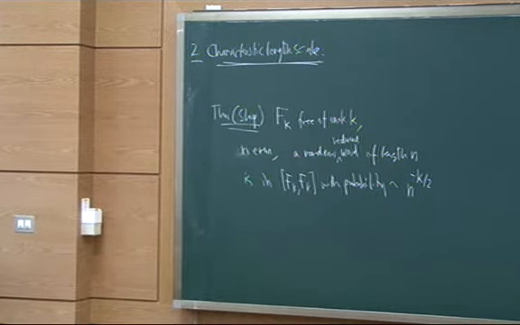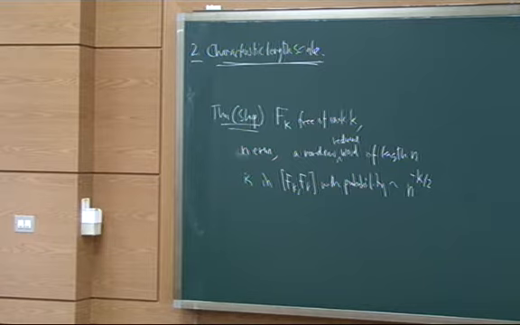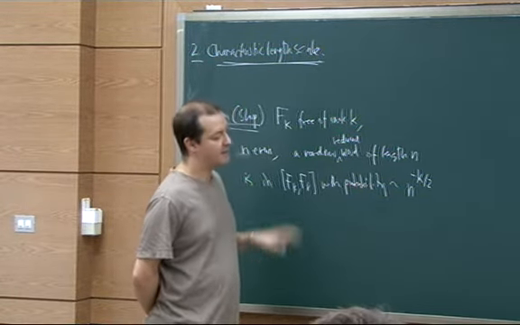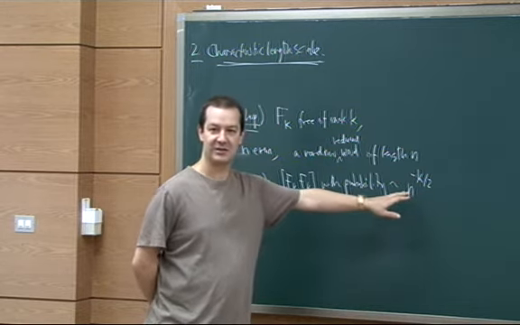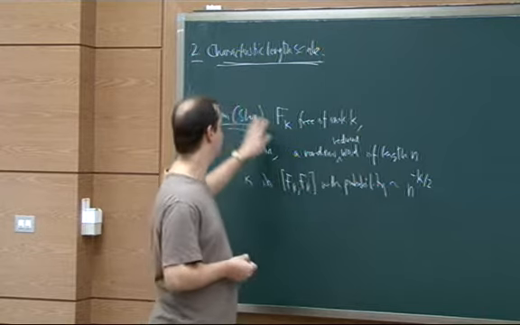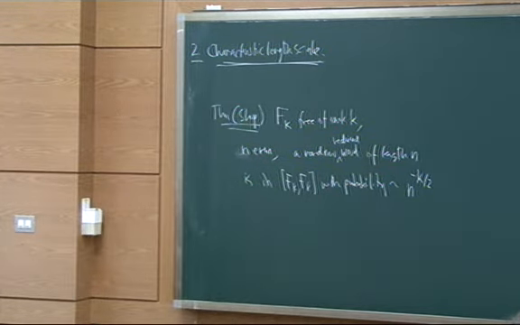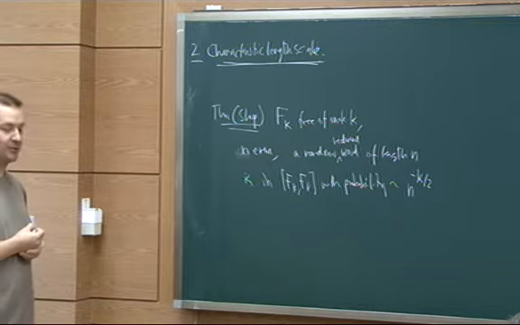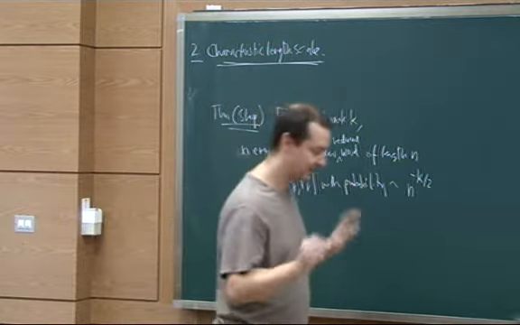So if we want to condition on an element lying in the subgroup, all we need to do is take a random word in the free group without any conditioning and prove that it has a property that fails to hold with a probability which is much smaller than this. If you have a random word and some property fails to hold with probability much smaller than this, then conditioning on being in the subgroup, the property still probably holds, right? So you have a subset of the interval whose measure is at least 99%, and you intersect it with a subset whose measure is 5%, well, you're still going to get at least 80% of that subinterval.